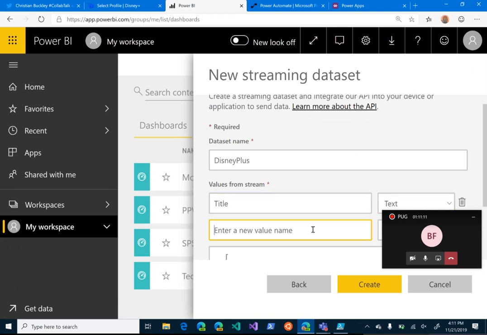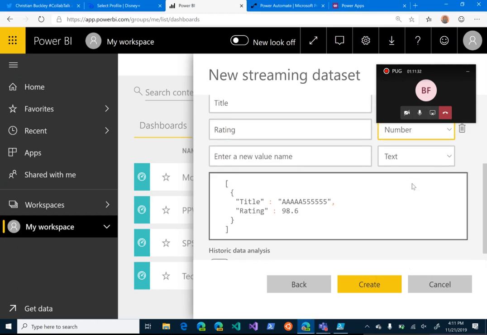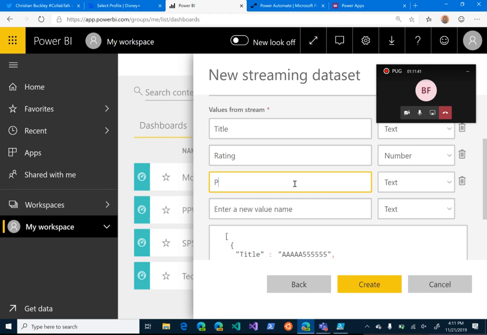Anything else we need to put in a watch history? It's Disney, so they're all rated G, so you don't need rating. Well, I wanted to ask a question about rating. Maybe it's what I rated the movie, right? Like, how did I like it? I like that. I'm going to include rating. And we need it to be not text. I want it to be a number so we can actually do interesting Power BI things with it. And then, Ron, you were saying something here. Profile. Oh, yes. I want to know who's watching it, right?